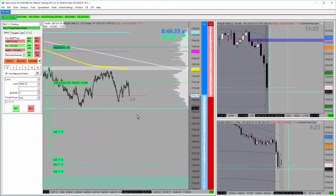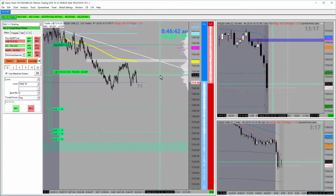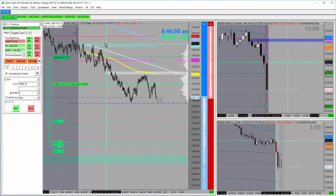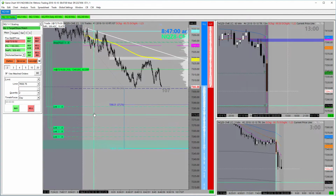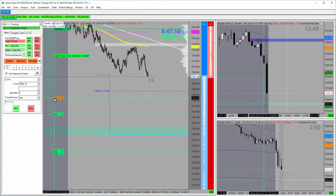Yeah, see that got tested there. 61.8 got tested. But overall this is gonna play out. I think that we're gonna get extension, so I don't want to take off any profit below that. And to be honest, on these days, I probably don't want to take profit until down here around 70 something 50, right? I'll leave some on just in case of a catastrophe. There we go. Put that in for a catastrophe.